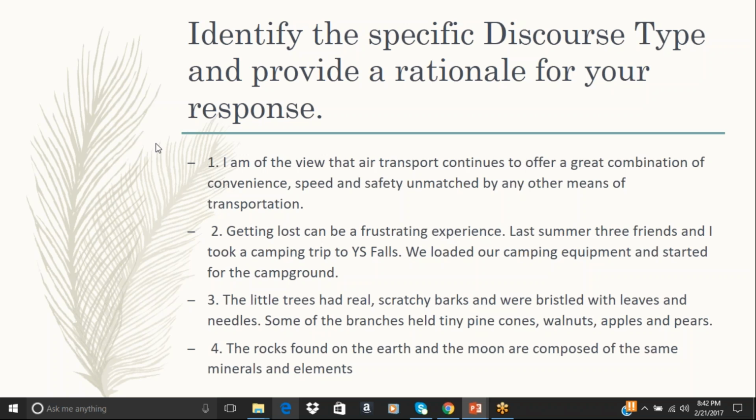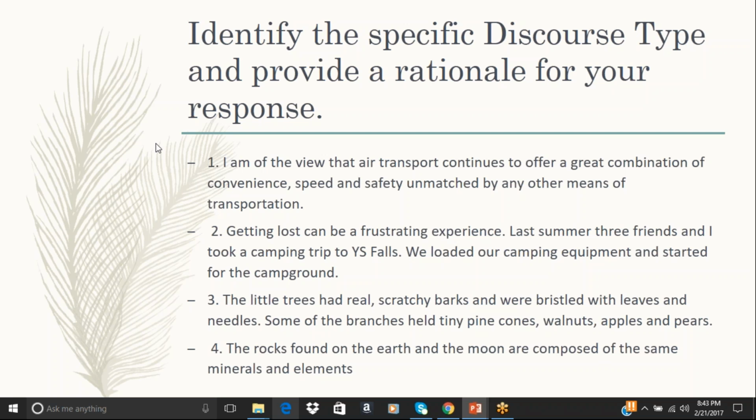Number 2 sounds narrative because it sounds like they're preparing you for a story or relaying something that happened in the past. So it's like a report or a story. And number 1 now is persuasive. But I was asking, how is it that you're able to know that it's persuasive? Oh, sir, it's comparing the different types of transport, comparing to the air transport. But if you compare it, we could have easily said that that's expository because remember that's a feature of expository. Sir, they're basically persuading someone by telling the advantages of the air transport, sir.